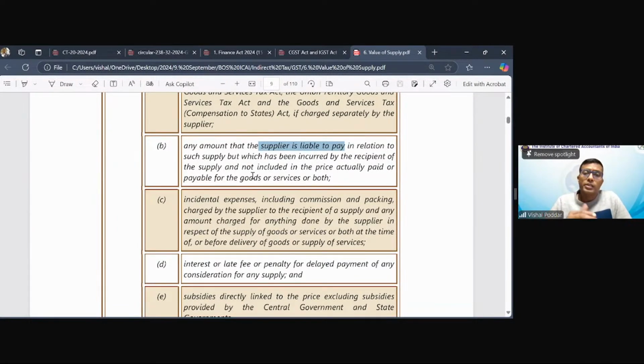Now in this particular case, I will be raising an invoice of 85 lakhs on you. However, for the purpose of clause B, we have to add to this 85 lakhs whatever is the cement or the paint which is provided by the recipient for this contract. See, the recipient is not going to charge any amount to me, obviously, because it is used in the recipient's work only. However, originally this was my cost. Originally, this was my responsibility. Hence, it has to be added separately. This is what is clause B.